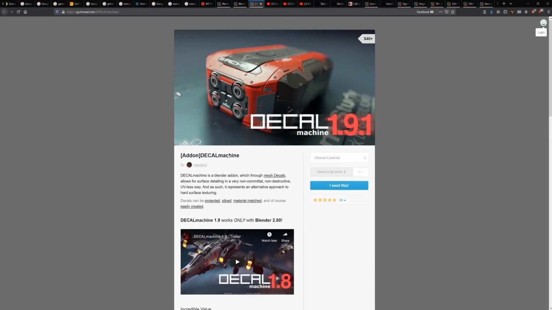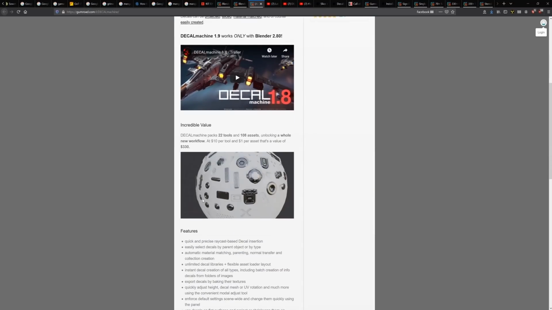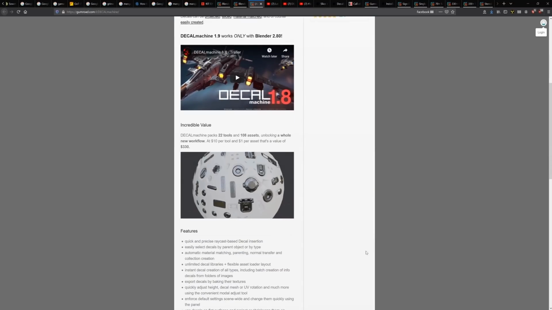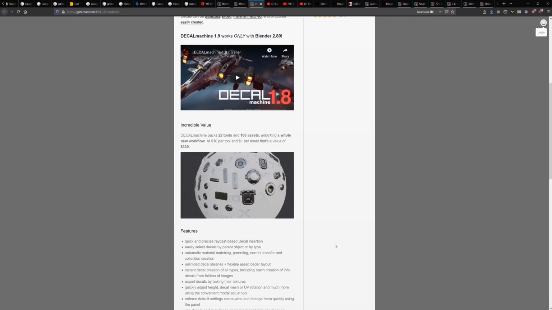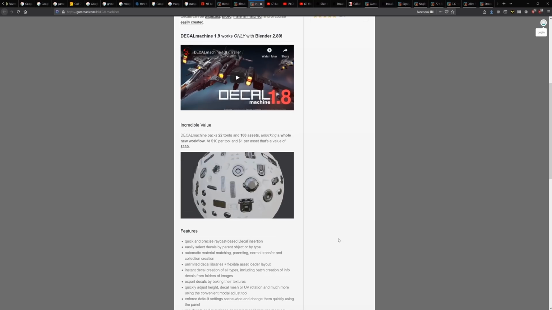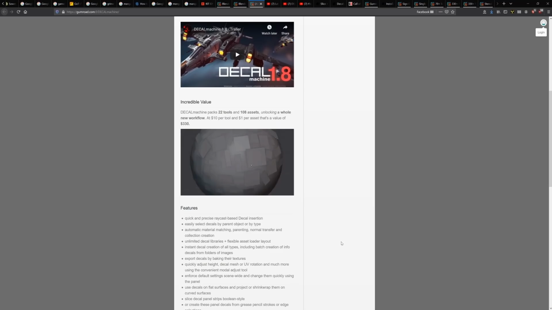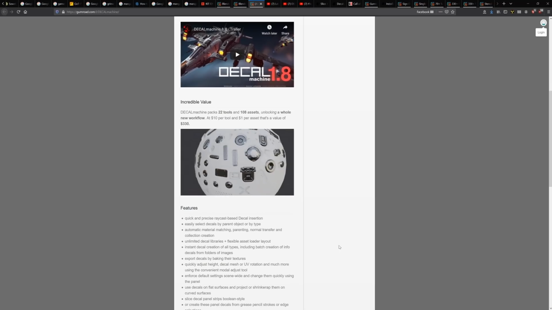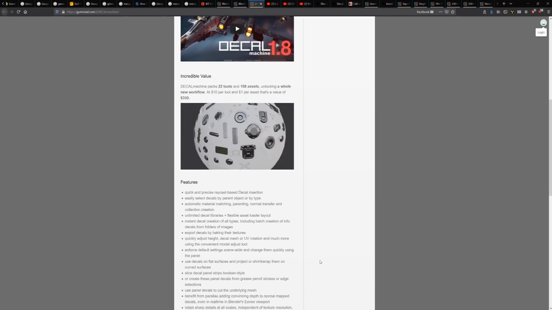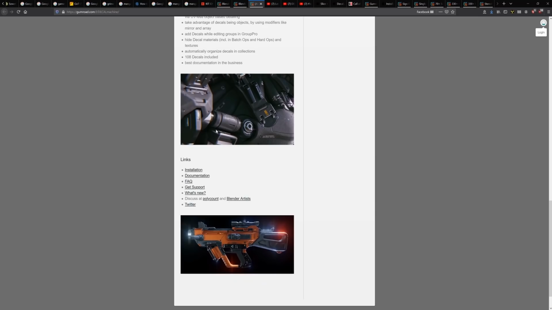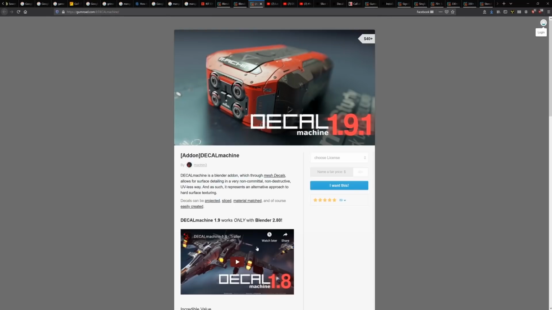The last one I want to talk about that I use quite a bit is called Decal Machine. This allows you to drag and drop things onto your models. It doesn't actually create geo on your objects, but it's really fast and really handy. If you're making something that's going to be rendered in Eevee or Cycles, it's great. You can get some really highly complex looking objects. It doesn't chug your scene because it's not actually geo. It's just like a 2D image map that fakes the appearance of geometry. You can really go to town on detailing objects and getting decals in there to create some really complex looking industrial machines. So this is another one I'd recommend. It's really fun and really powerful.